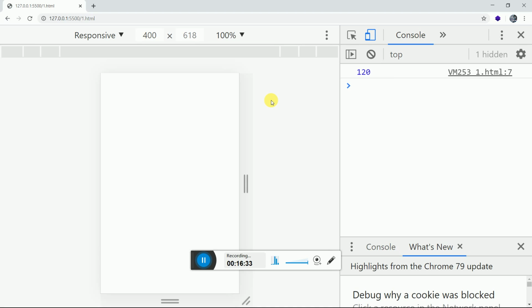So 2020 minus 1900 is 120. 2000 minus 1900 is 100, so 2020 minus 1900 is 120. So this getYear returns the current year minus 1900. You can see 120 here, right? So these are some get methods.